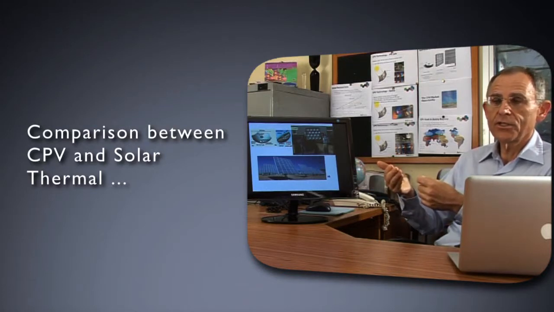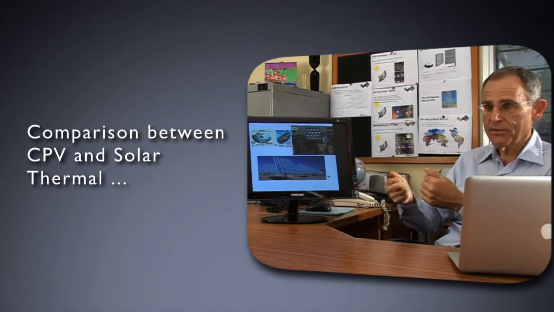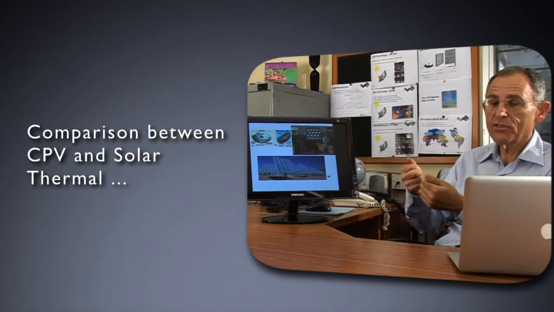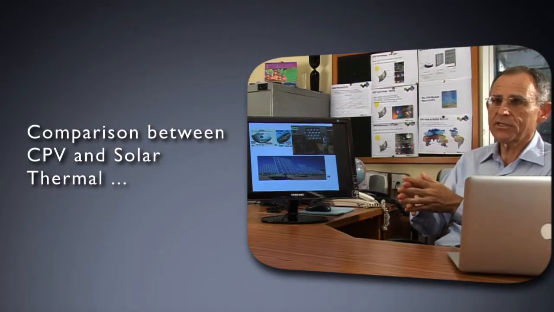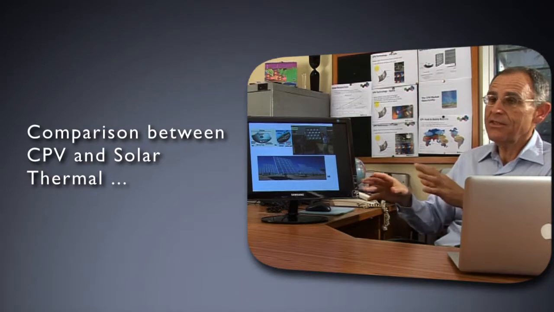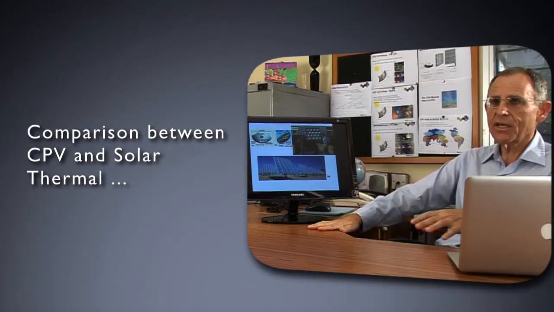If there's a cloud, then the thermal storage facility is drained or part of it is drained. And the heat drives the turbine. So again, the utility sees an uninterrupted source of electricity. And they love that. This is the trade off.